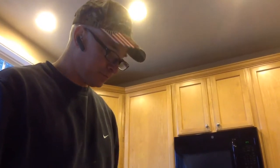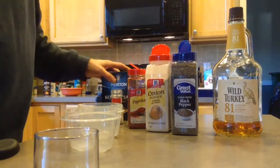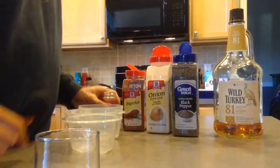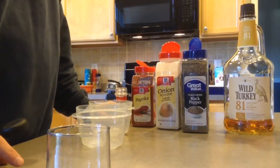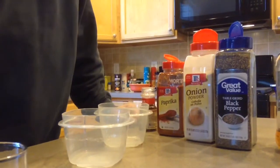Alright, so I'll make 2 batches of sausage. One's going to be a sweet sausage, one's going to be a little hotter, a little spicier. And my ingredients for seasoning: kosher salt, table grind black pepper, onion powder for the sweet. And then for the hot, I'm going to add some paprika and some crushed red pepper flakes. I will sprinkle on some red wine into my mixture as well, which you'll see when I blend all the meat together. But these are the ingredients I'll use for my seasoning.